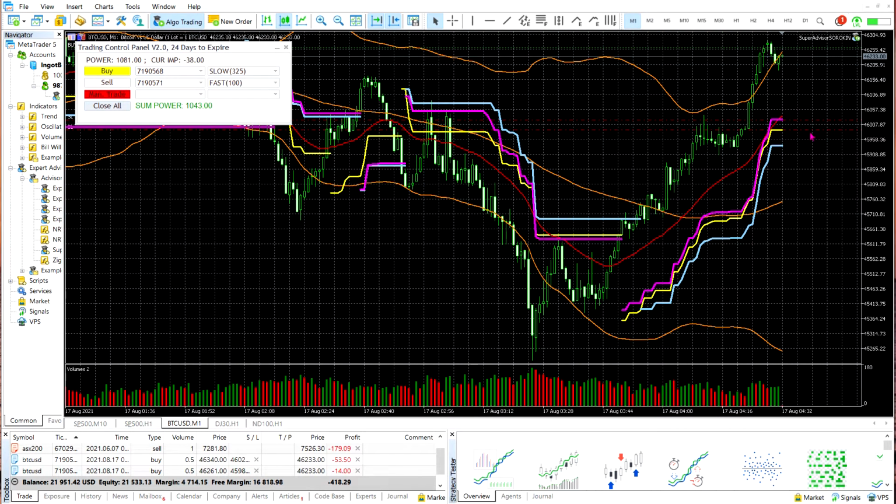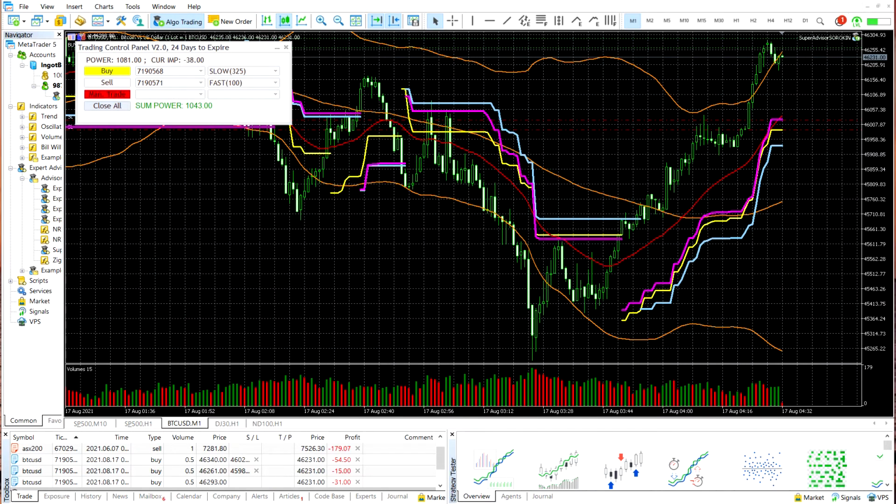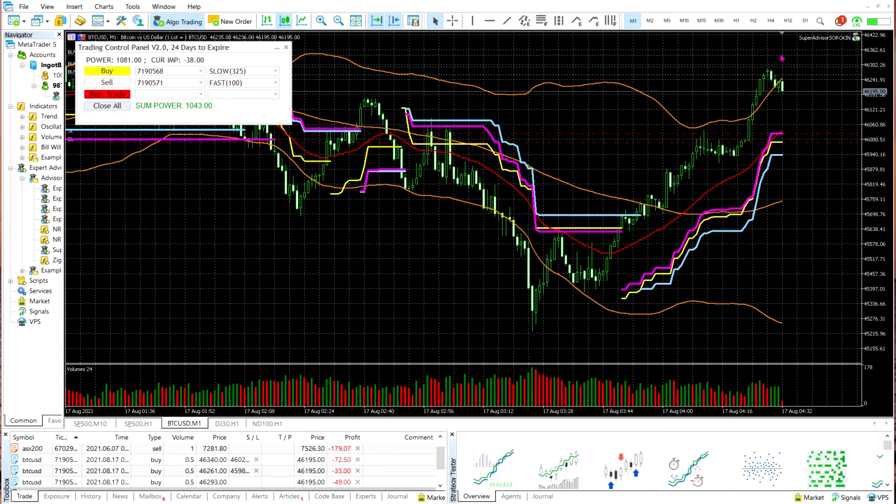You can see there is a second one that appeared, and at the same time we can make a new one. We open another position as well. So there are 3 positions, and for the last position we can set the medium line, or like Bollinger Band. Here it is a Bollinger Band, just as an example.